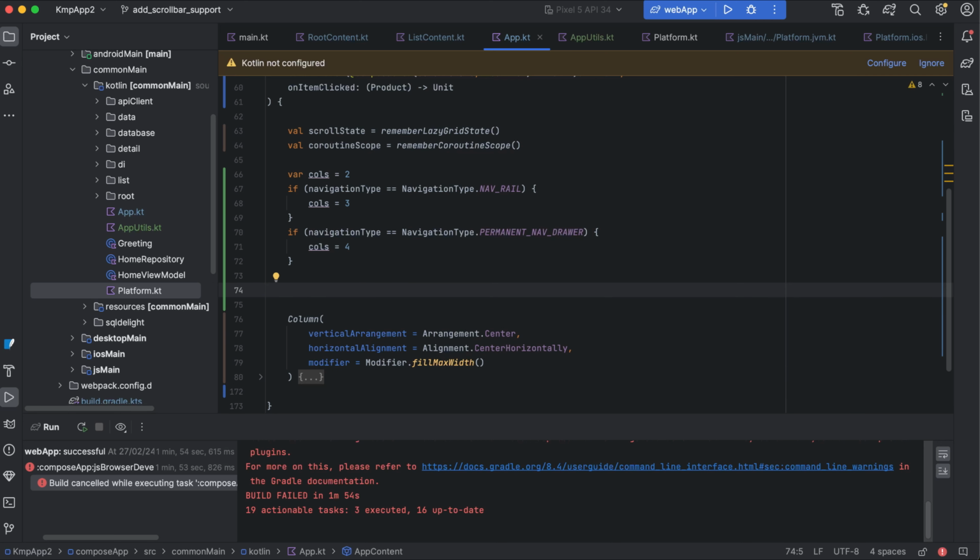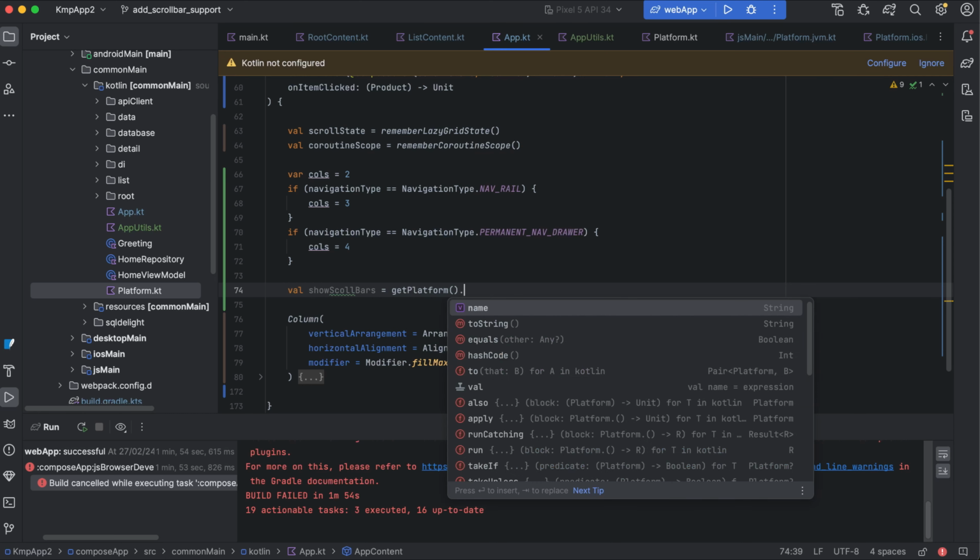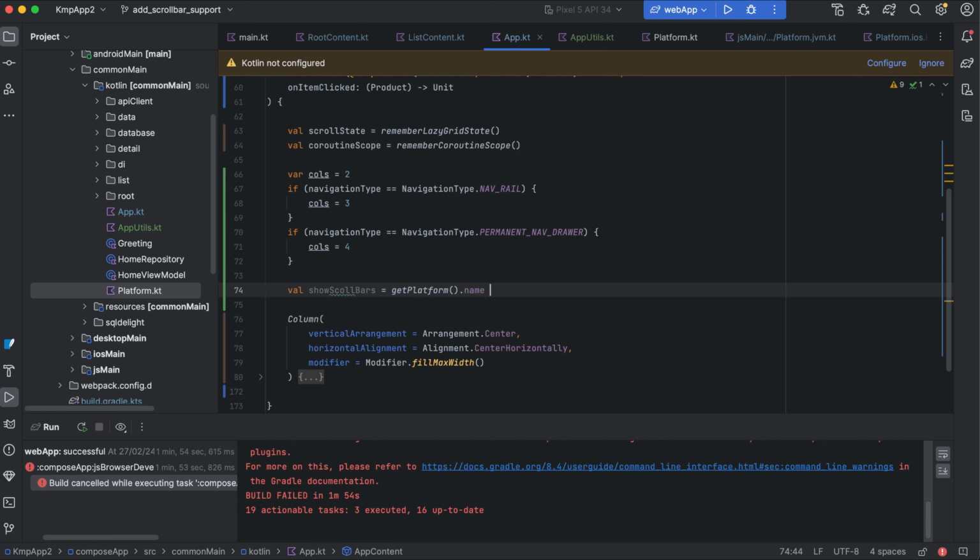Okay, so now we need to use one variable. Actually let's create one variable, for when we need to show scroll bars and when we don't, right? Okay, so suppose get platform dot name. So is it platform type dot js name? So either it is js or desktop.